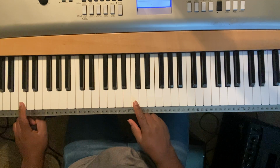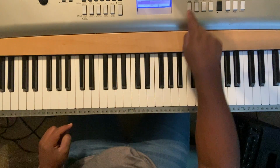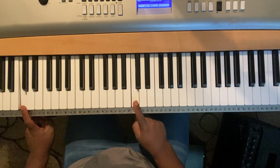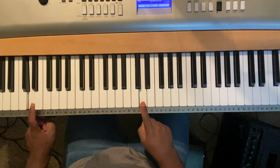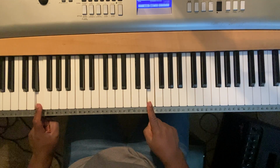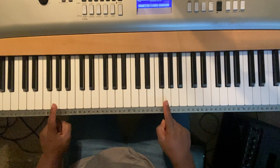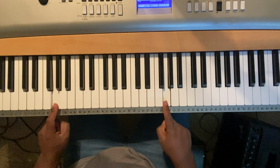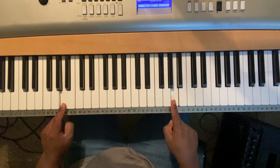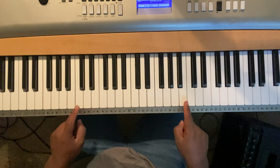So the scale and the number system for the key of C: you start off at C, and C is the 1. D is the 2. E is the 3. F is the 4. G is the 5. A is the 6. B is the 7. And then you're back at the 1.